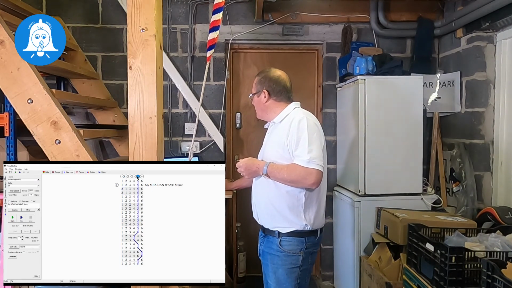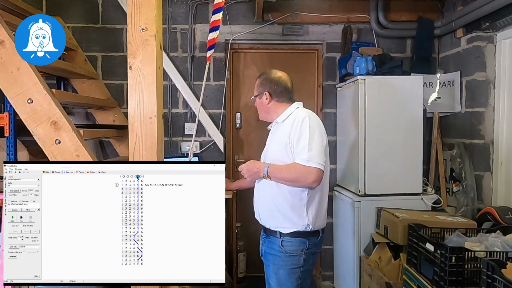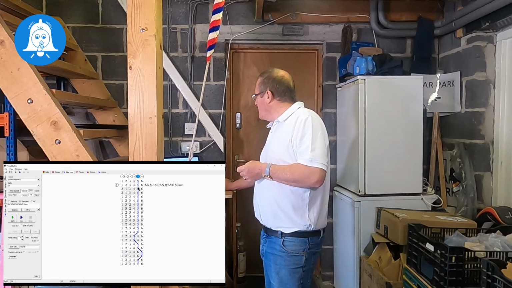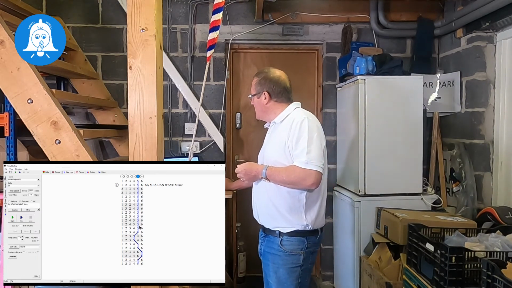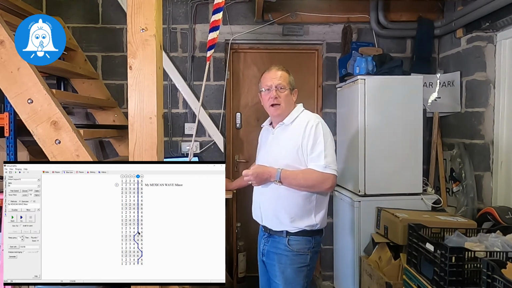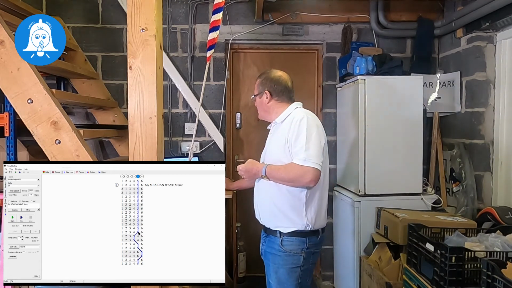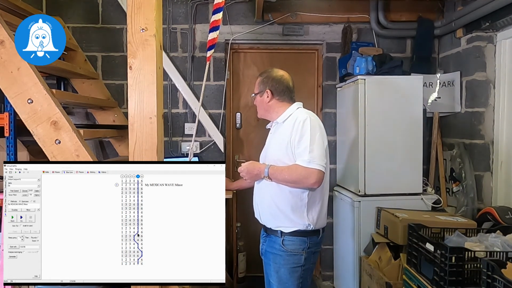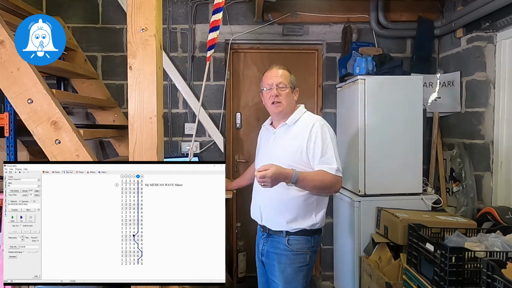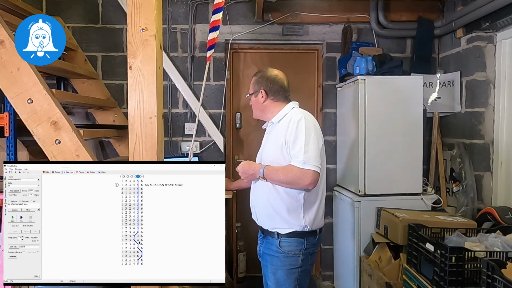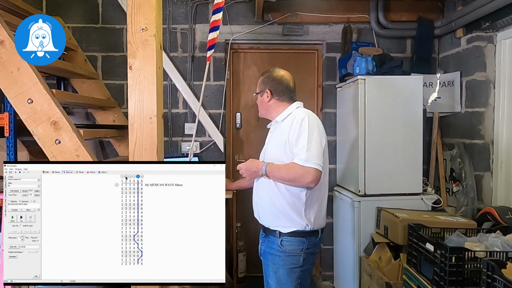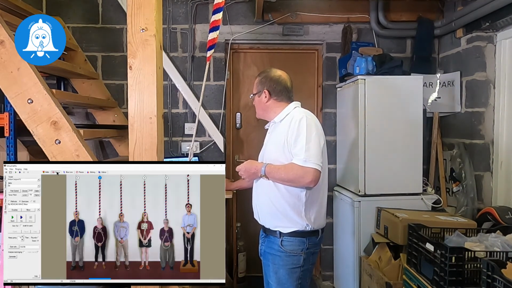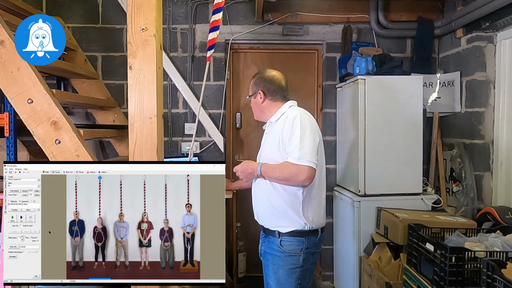If we look at bell number five, which is the other one that I would like to ring this time, we've got a long period of time here when there's no work. So this is a bit of an element of practicing concentration, which you have to do obviously later when you're ringing methods. So we've got about 14 blows there before we actually go into fourth place, back to fifth, sixth, and then we'll be finished. So that's what we're going to do. I'll select bell number two, go back to the ropes, and let's see if we can ring it.